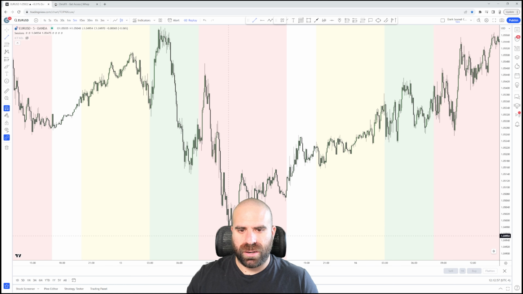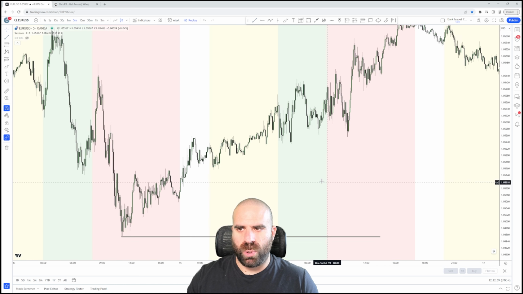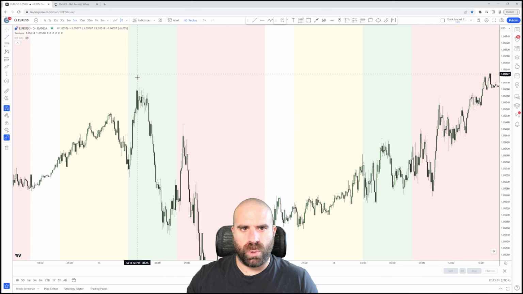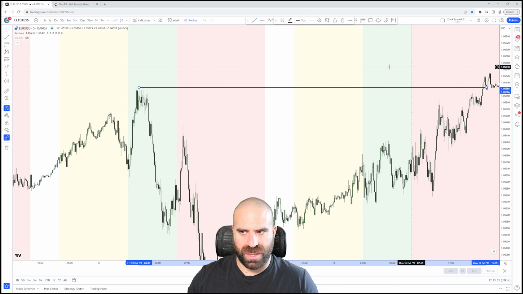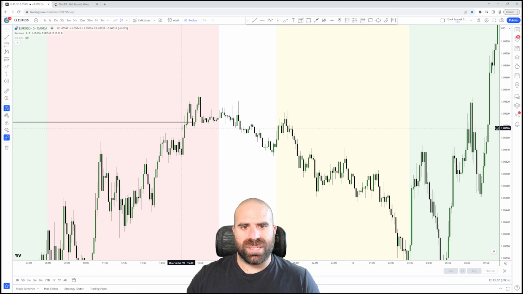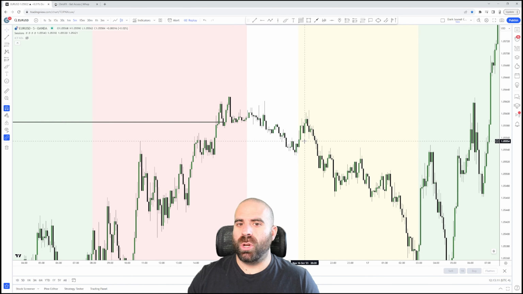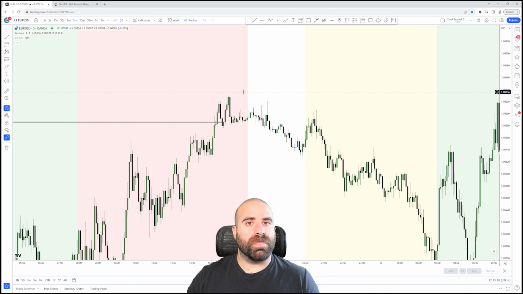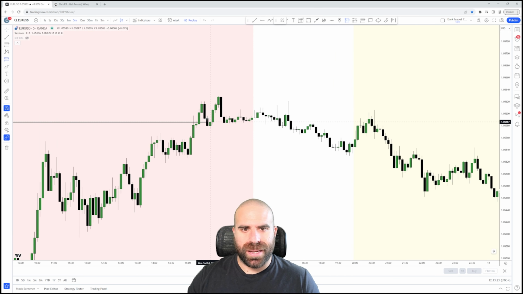but I will be showing you a couple of more examples such as this one right here. We identify the lowest point, which is this point, and the highest point from the previous day, which is this point. So now, what do we see right here? We see price leaving above the highest point and then coming back and closing within the range. In the previous video, we would be taking the trade instantly.